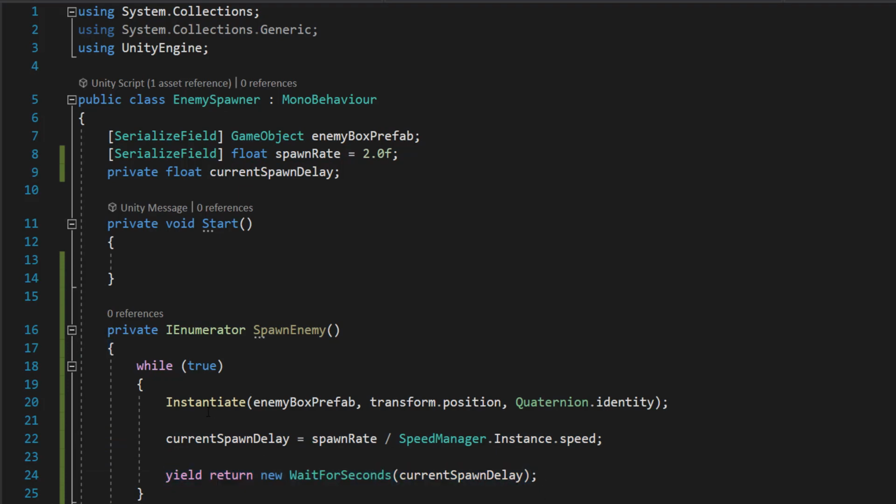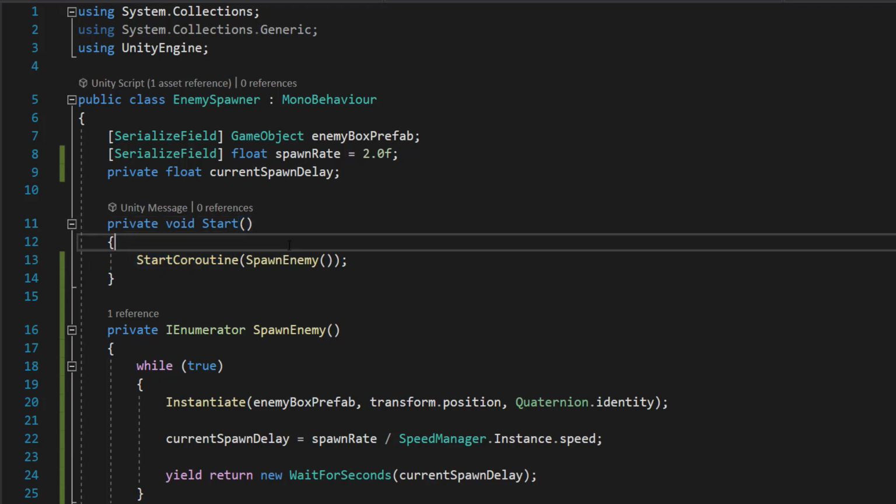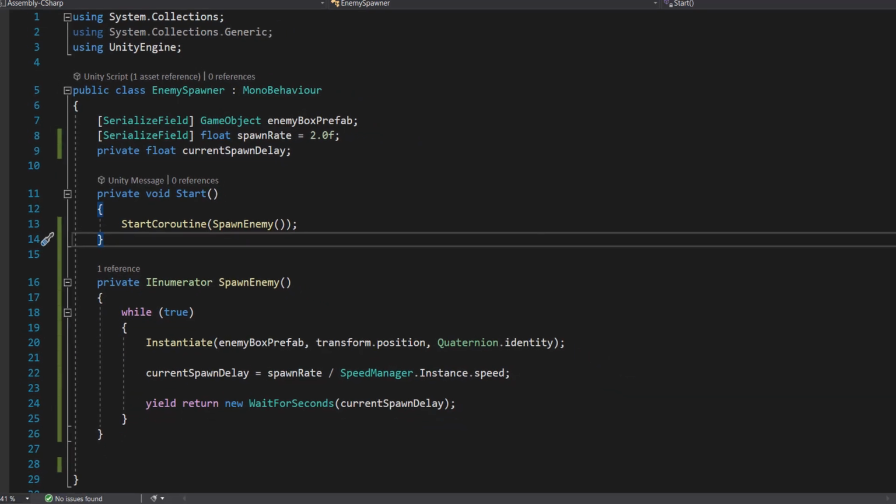So what's going to happen is, once we've calculated how long we want to wait, we're going to wait that amount of time before we spawn another enemy. And that's why we're using an enumerator, because we can use a yield return new WaitForSeconds to tell this function, right, pause what you're doing for X amount of seconds, without pausing the rest of the game. And in the start function, do StartCoroutine, spawn enemy. So we're just going to be starting the coroutine that we're defining here. And that's going to be it for this tutorial.